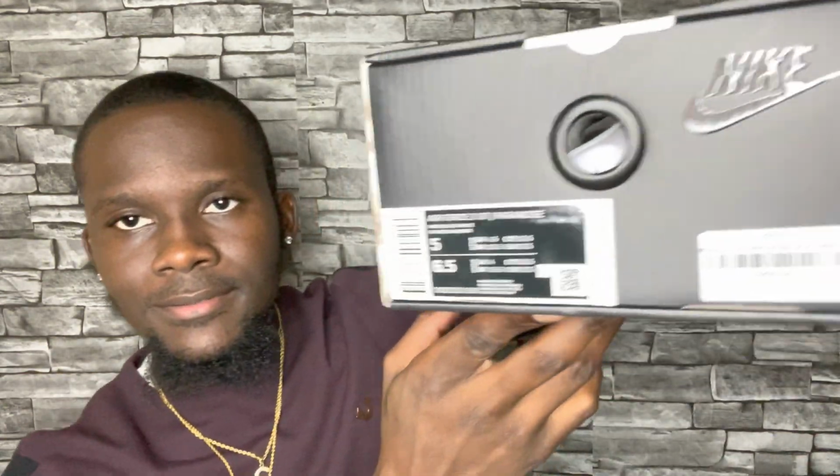And for the tag, it reads Air Force One 07 Paranoise, white, black, white, 5. This is a size 5. Retail is $200. This is a very high retail for some Forces, but it is worth it with all the detailing of the shoe. If you're not aware yet, we'll get into it, but it is worth it. So don't go too crazy when you see $200 for some Forces. Trust me, that $200 is worth it, and there's a lot of hype behind it. So if you keep it for yourself and want to wear it, don't worry, you're not wasting that $200.